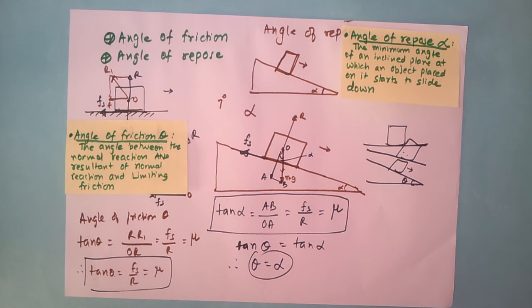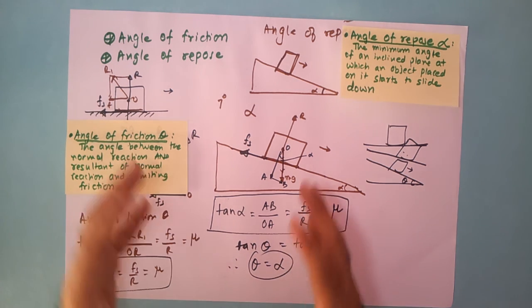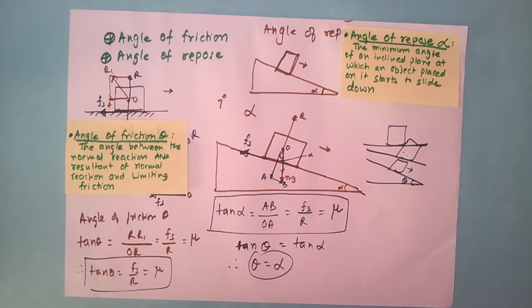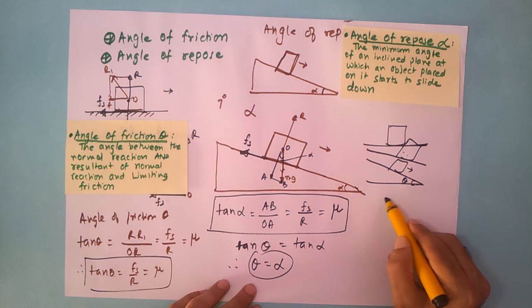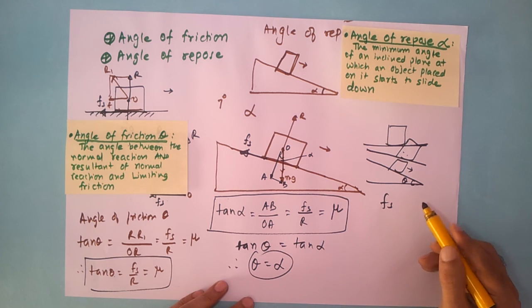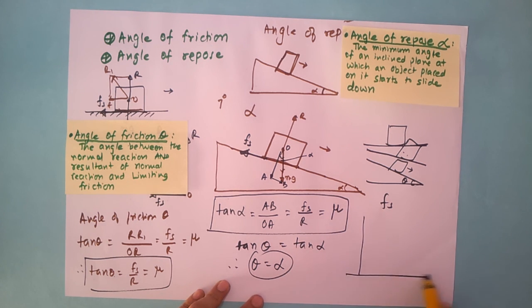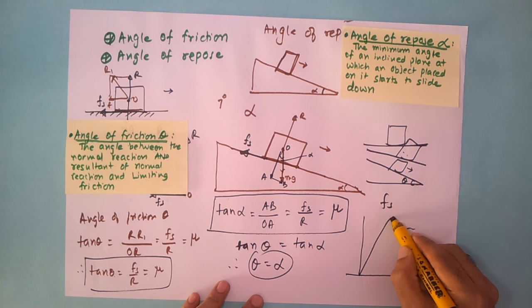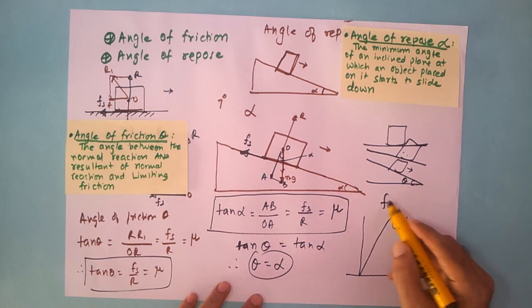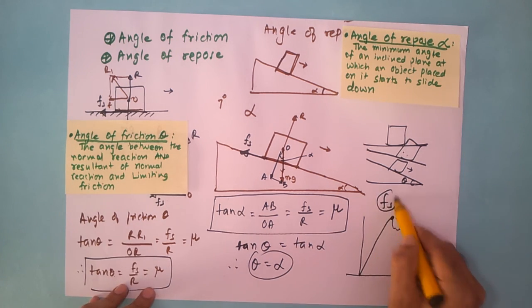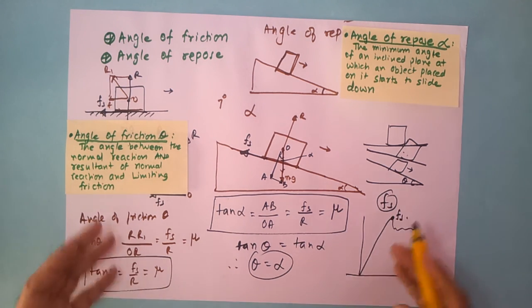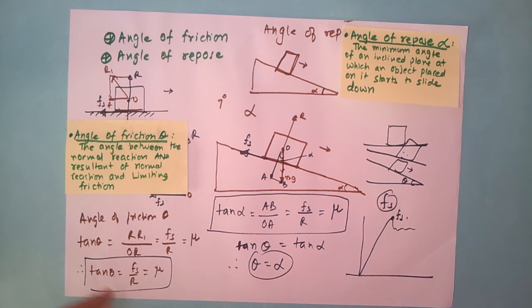Final point just to stress on is the fact that we're looking at all these situations when the object is on the verge of moving. So this frictional force is Fs, which is limiting friction force. Right? And if you remember the diagram of the forces, frictional forces, we had a diagram something like this. And this we said is the limiting friction Fs. So all this discussion is around this force, the maximum static friction, or what we call as the limiting friction. Thank you.